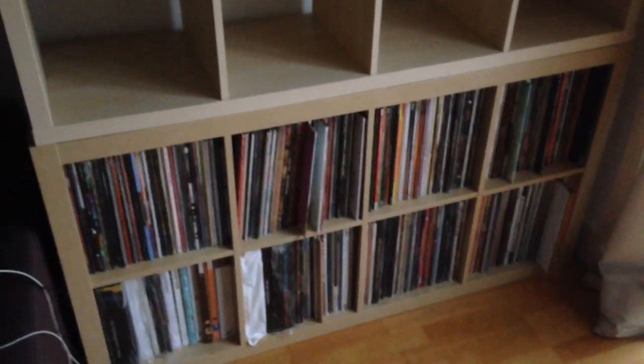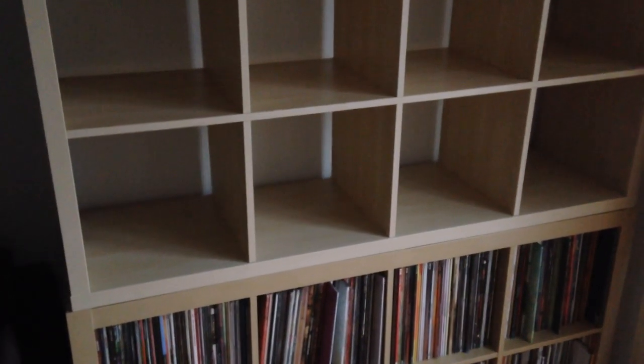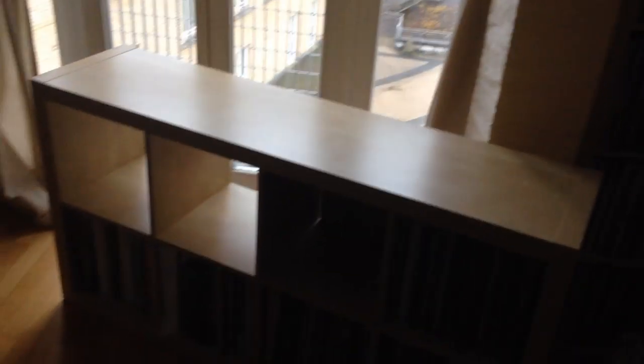First bit of the job done — the four-by-four is empty. I won't empty the two-by-four completely because I don't have a lot of floor space, as you can see it's filled up. I'll take some records out and move it, because the next step is to put the four-by-four in place so I can start emptying the two-by-four. So now the four-by-four is in place. I didn't empty the other one because I was running out of floor space anyway.